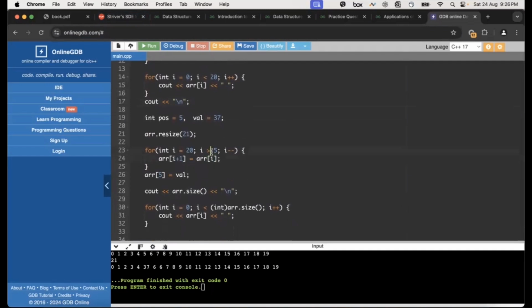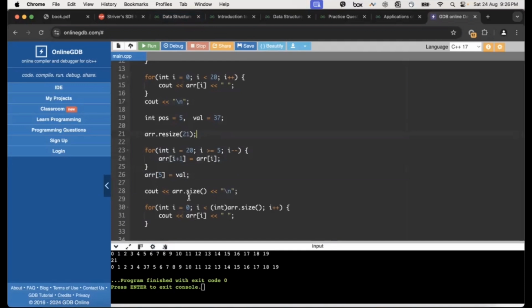Okay, so we can shift all the elements like this, and then we insert a new element. First, we need to resize the array also. So this is how we can insert at any position in the array.